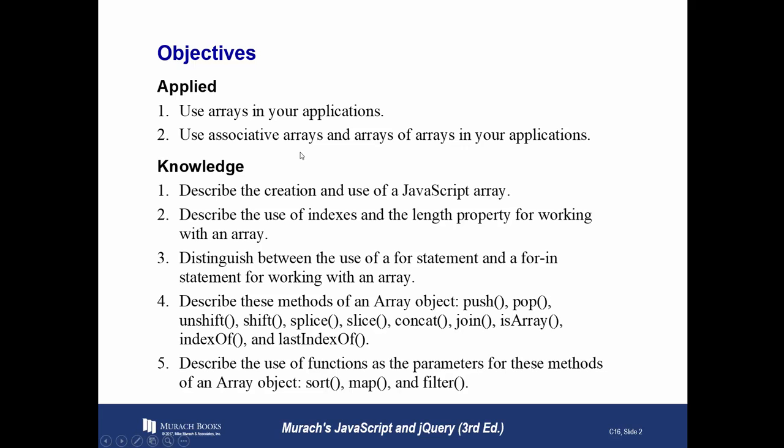Our applied objectives: use arrays in applications, use associative arrays and arrays of arrays, also known as multidimensional arrays, in applications. Describe the creation and use of a JavaScript array. Describe the use of indexes and the length property for working with an array. Describe the difference between the use of a for statement and the for in statement for working with an array.